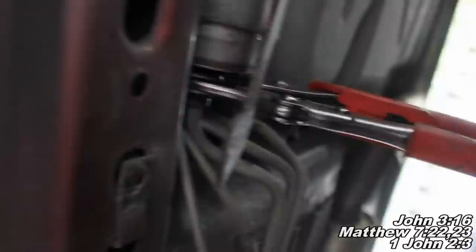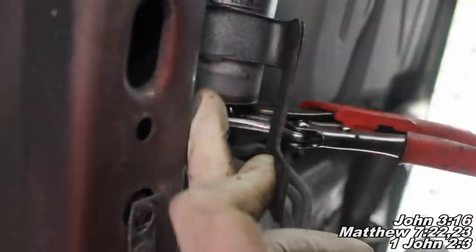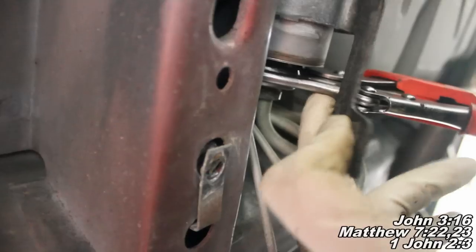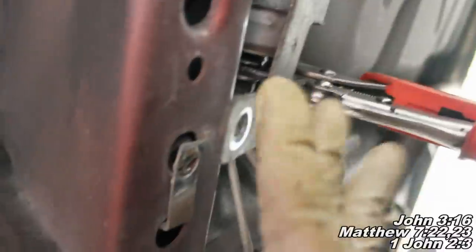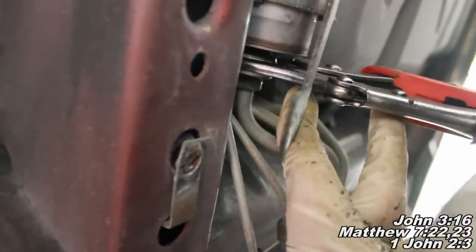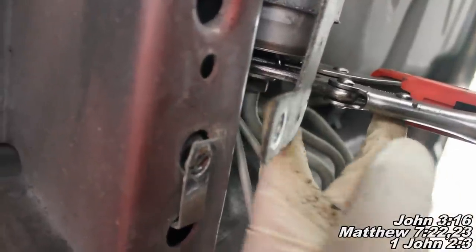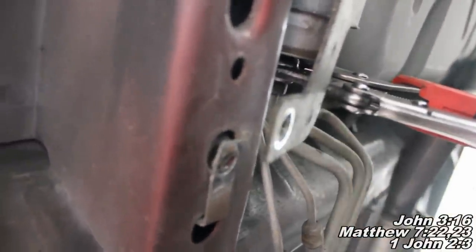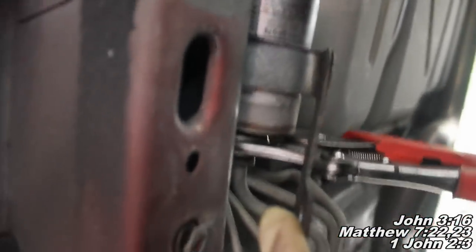Now the next thing — I didn't have a 21mm combination wrench, and I think that's the size you'd use to hold the fuel filter, though it may or may not be 21mm. The line fitting — that's what I'll call it — that's going to be 16mm. So you take a 16mm combination wrench, or I've used a pair of vice grips instead. You can take vice grips or a 16mm combination wrench, and you're going to spin this fitting lefty-loosey — this piece right here needs to be spinning left at the top. Make sure you loosen up that fitting. I've got mine loosened up and about all the way off.